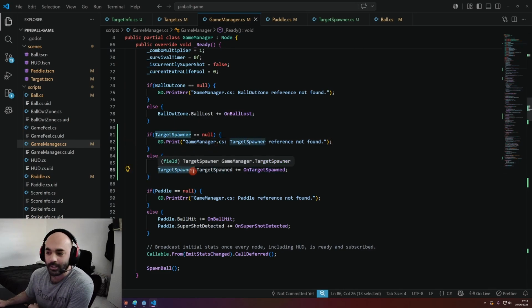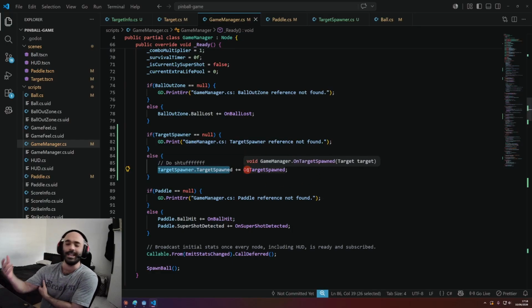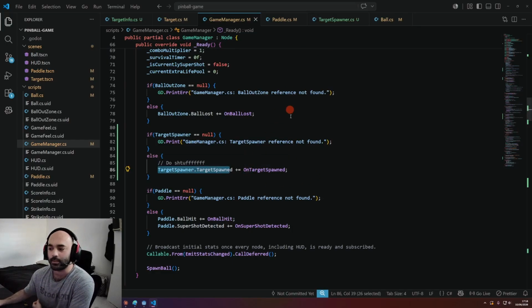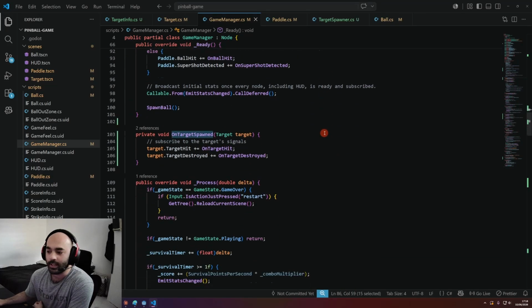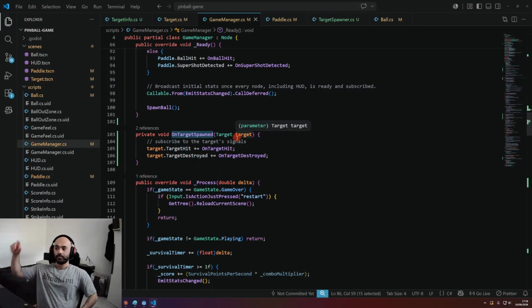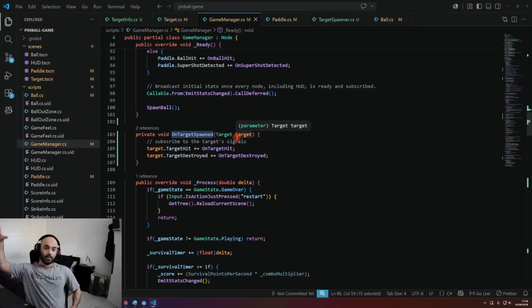Then we do target spawner dot target spawned, subscribing game manager to that signal. So on target spawned, what I'm doing in game manager is obviously it feeds in that target. So target spawner is going to spawn in a target, right? And then it releases a signal saying, right, I've just spawned a target.